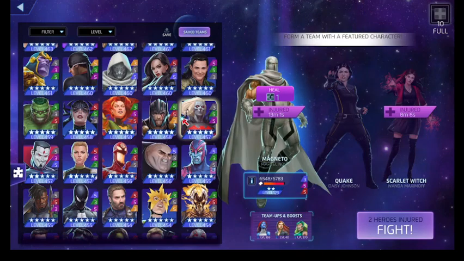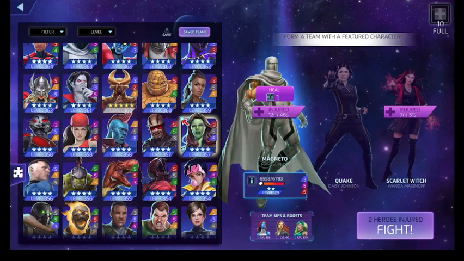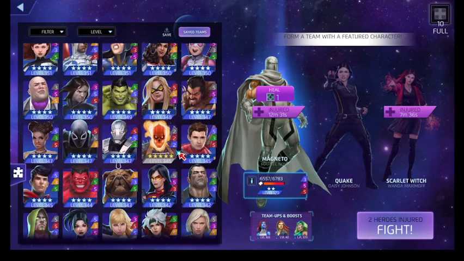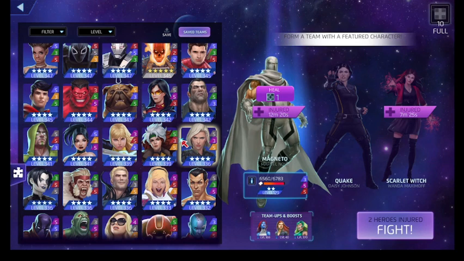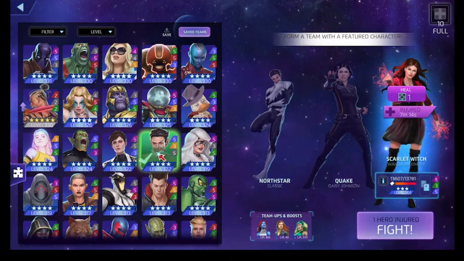So again, bring in Quake. Then again, another user that wants us to not have yellow. I could bring in Nightcrawler, but then I really don't want to deal with that. Can't bring you in, sorry, Mr. Sandman. Fisk would be great for yellow AP generation, but not much else. Let me think here. Manipulation and destruction. Let's bring in Northstar.